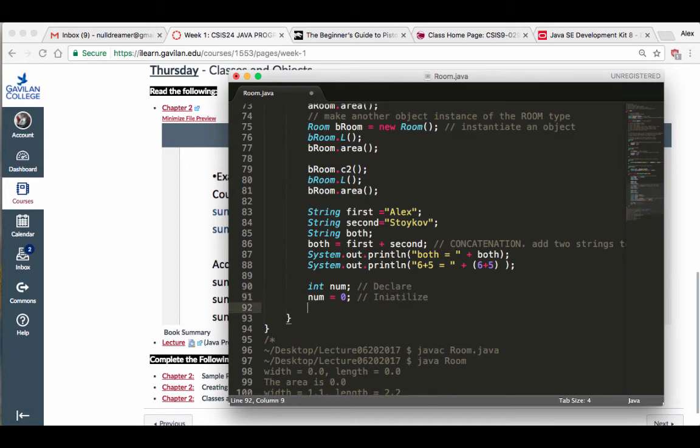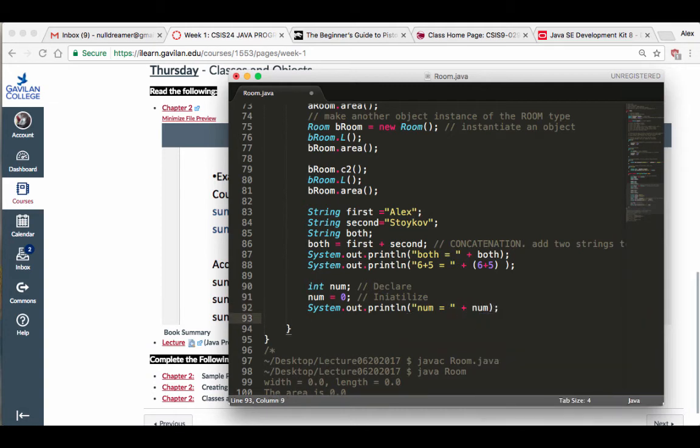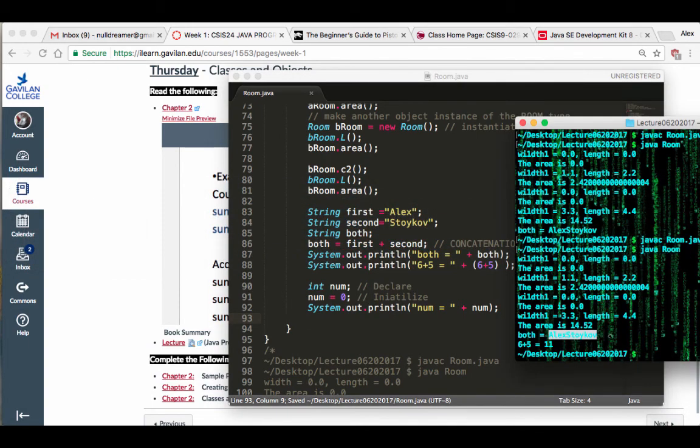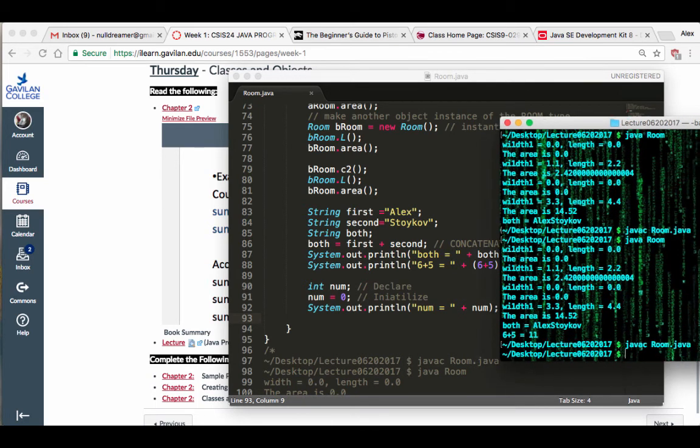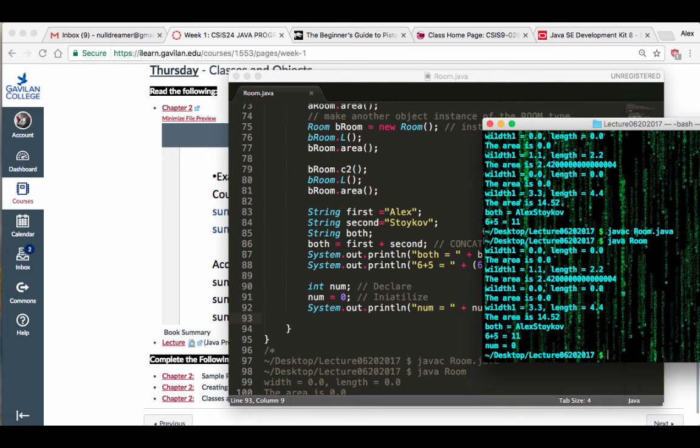And then the next thing I'm going to do is System.out.println("num = " + num). Then I'm just going to run this program real quick so we can see how it goes. Compile, run. Num is equal to 0.